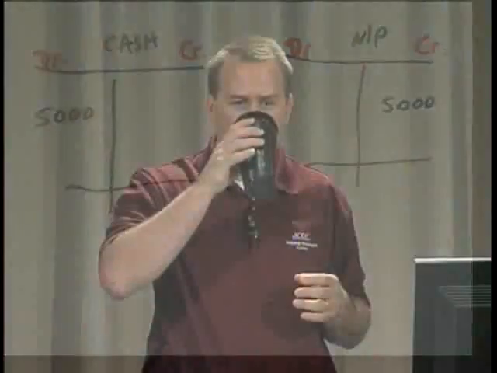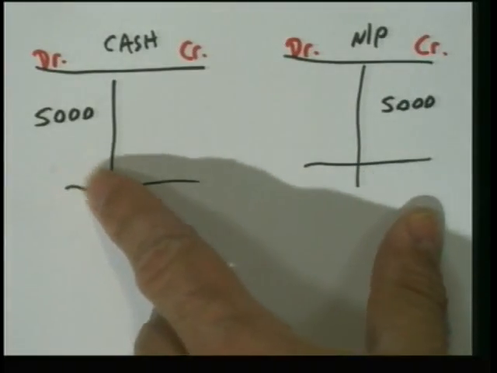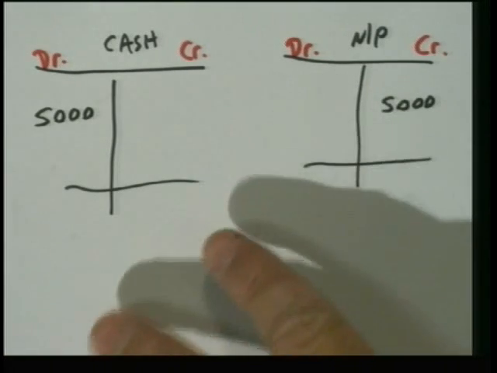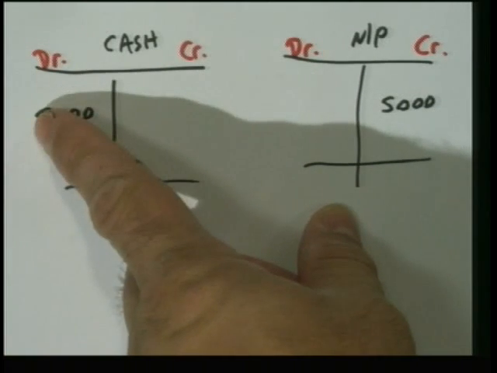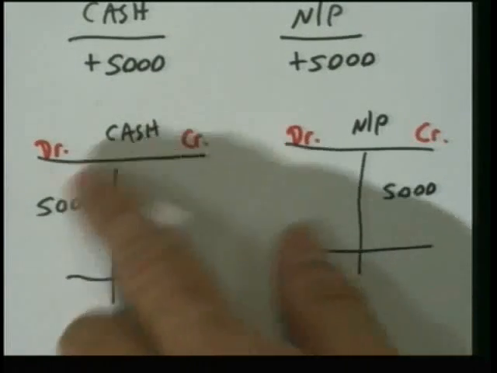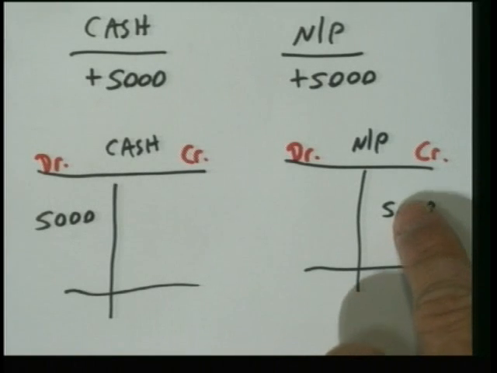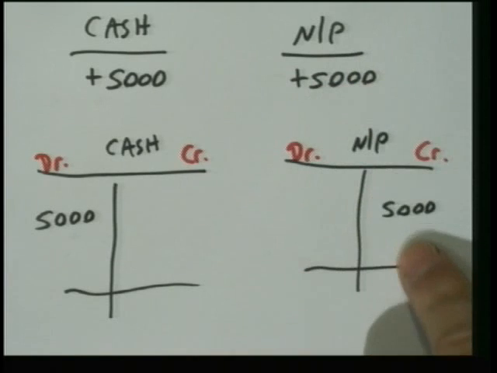Question? For the notes payable, does the $5,000 go on the credit side because it's actually decreasing? No. Go back to it. And I know where your brain is going, and I'll point that out in a second. I've told you that increases for cash are kept track of on the debit side. Cash increased, so I had to write it on the debit side. I've told you that for notes payable, increases are kept track of on the credit side. And notes payable did increase by $5,000, so I had to put that on the credit side.